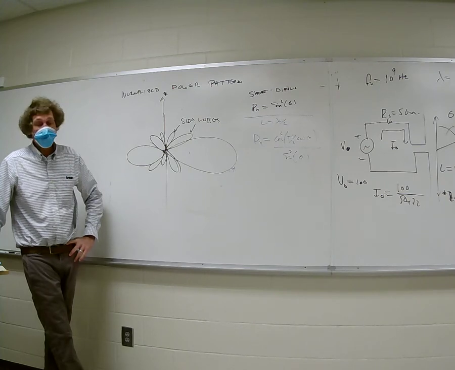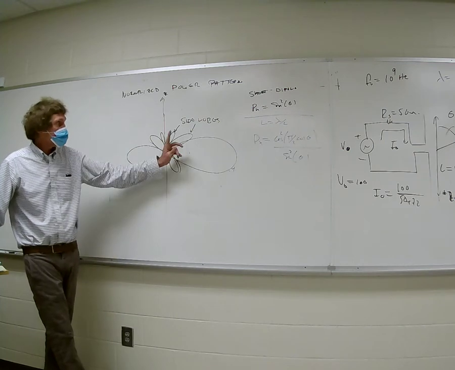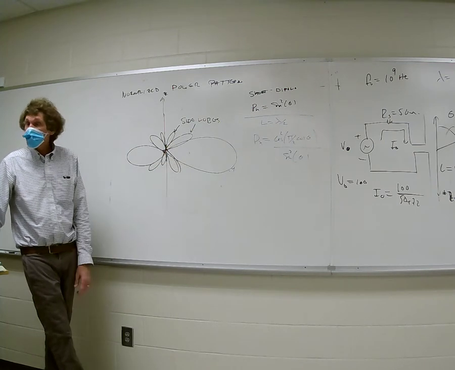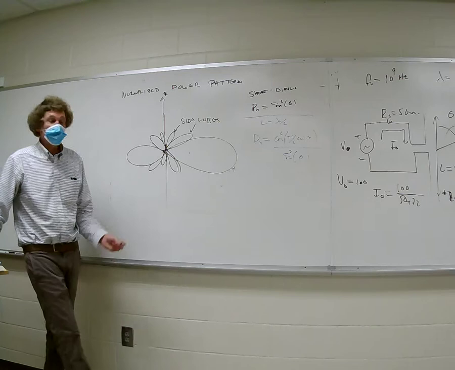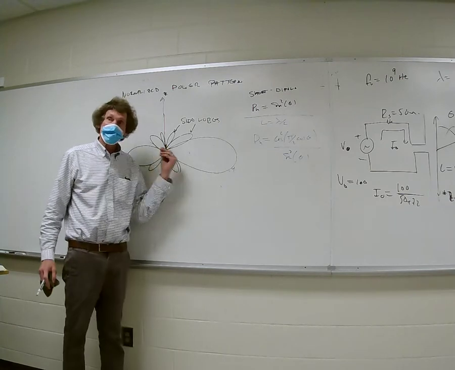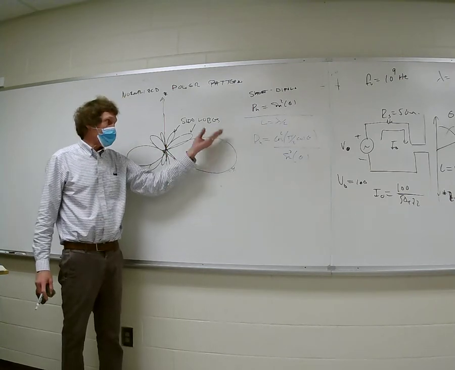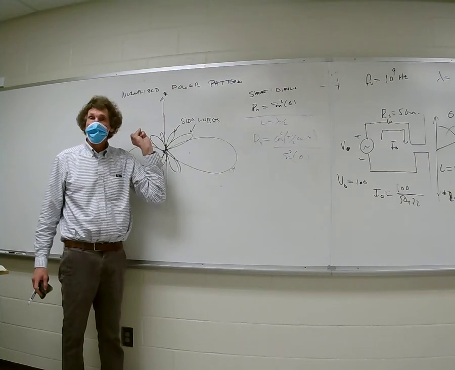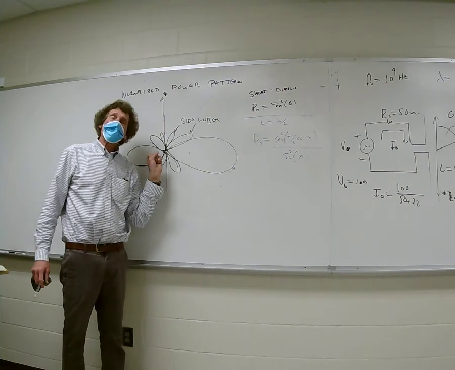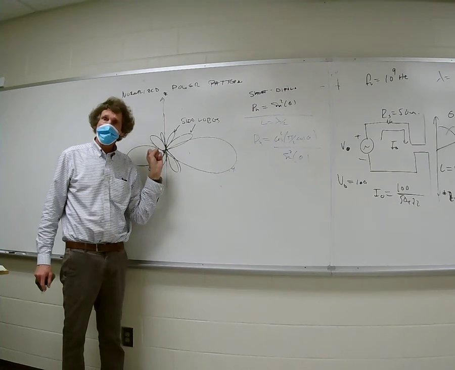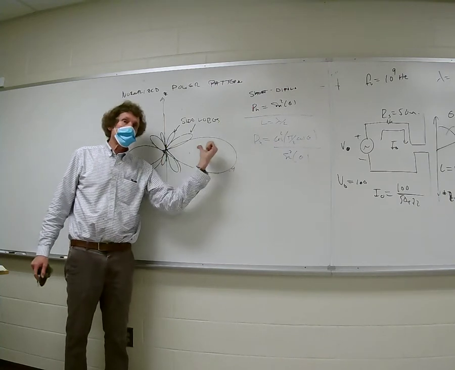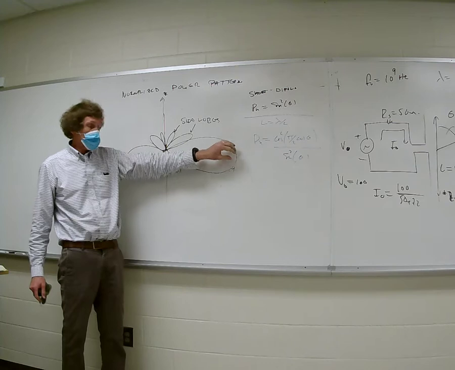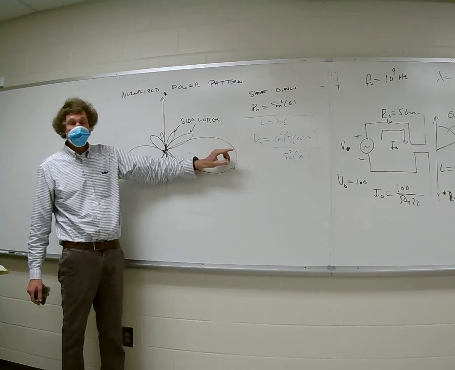A parabolic dish is pretty high gain. Doesn't matter what it is, you sprout these things. And those things are bad, and here's why. Suppose I'm using this as a radar, and I transmit energy. This is the power pattern in transmit. It hits something, reflects back, right? Well, the receiving pattern of an antenna is the same as the transmitting. So if the signal comes back this way, the aperture looks like lambda squared times the directivity right here, which is good.